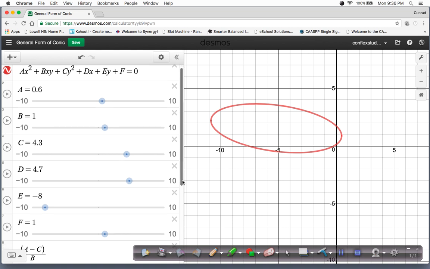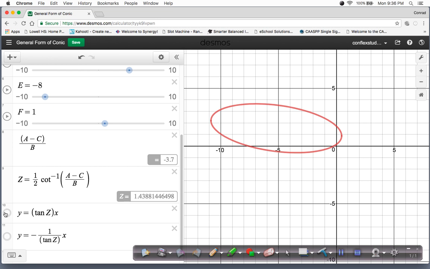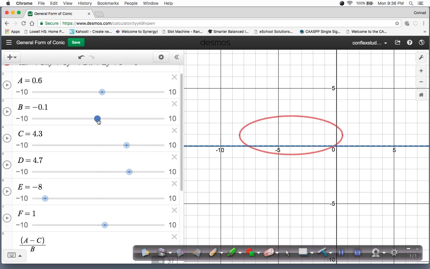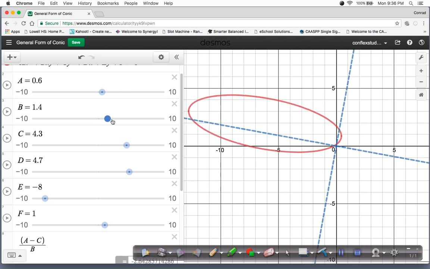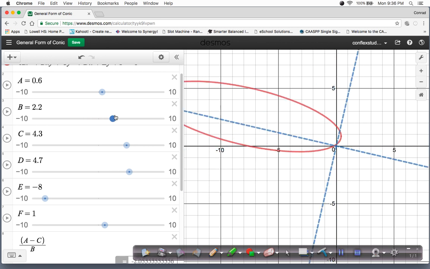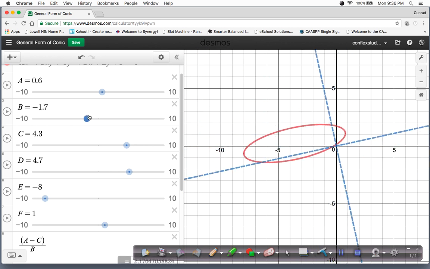Let me turn on the alternate axes over here. Okay, so look at this. Imagine that you could see this ellipse right here. It's not oriented with the xy axis, but with this alternate set of axes, which I'm going to call x prime and y prime. Watch what happens. Let me change the value of b. Imagine if we rotated the axes to match the orientation of the ellipse. That would make things a lot easier to work with. So that's what we're going to explore over here.